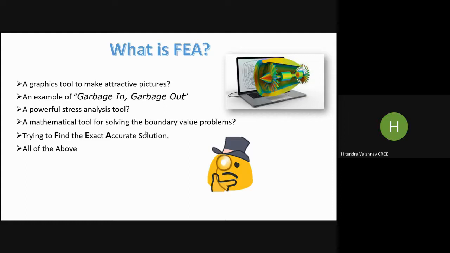Sure, sir. The thing is a graphic tool to make attractive pictures, because when we see the results, it gives the graphics. So that's why he has included it with his experience. And the second one is an example, garbage in, garbage out. Many times what happens is people want to prove their point. So for example, suppose I am a construction manager and I want to tell the municipal people that whatever building construction or structure I have submitted to you is correct. Whether it is right or wrong, they will make a structure, and based on their requirement they will try to prove it in FEA by doing some kind of misarrangement or some kind of settings. So that's why he has included these 2 points.